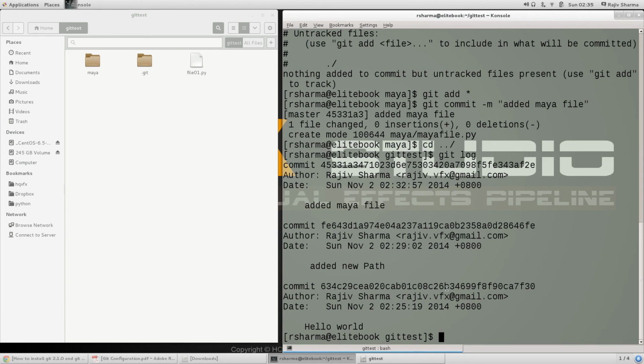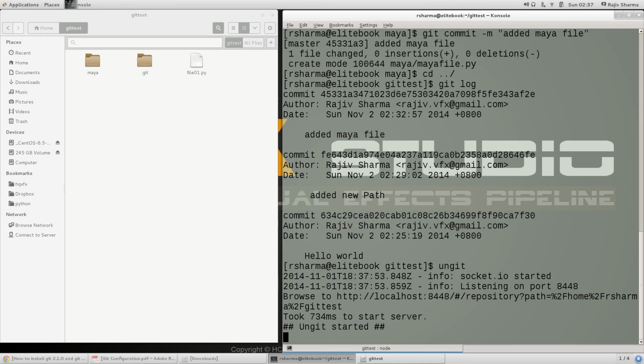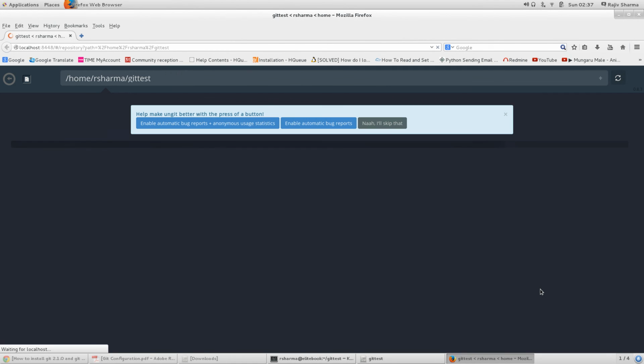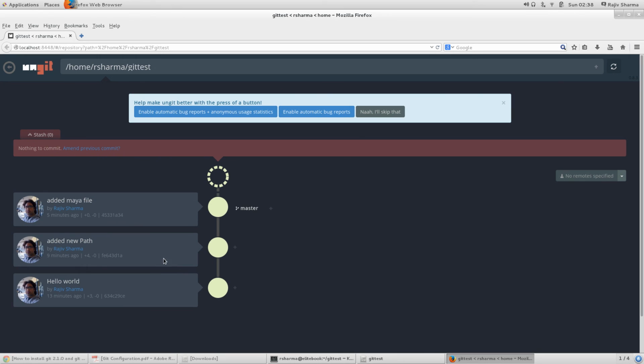Okay, so if you want, I'll just quickly show you. So you can use git. Here you can see that Rajiv Sharma added a Maya file 5 minutes ago, and 10 minutes ago added a new path, and you can see that file, and you can see the repository also here.